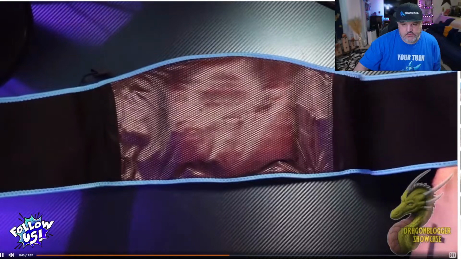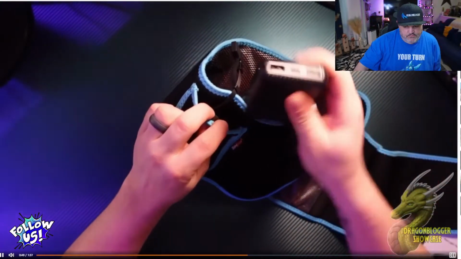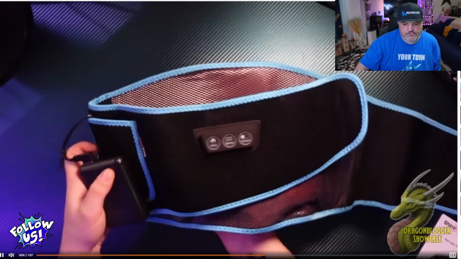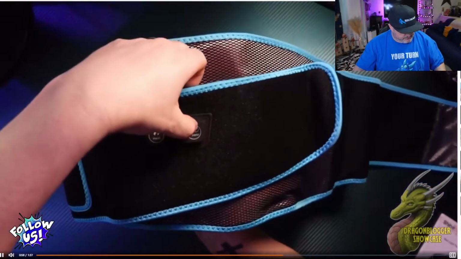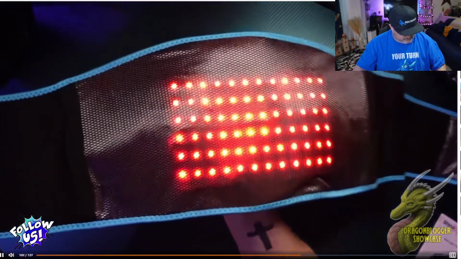So this is just gonna go over your waist. This little pocket over here is where you're going to place the battery pack and plug it into the cable that is coming off of the belt itself. Now you'll notice that we can enable the power by just simply pressing down right here. Maybe you have to hold. So it's actually vibrating too. You guys aren't able to tell, but it is vibrating.